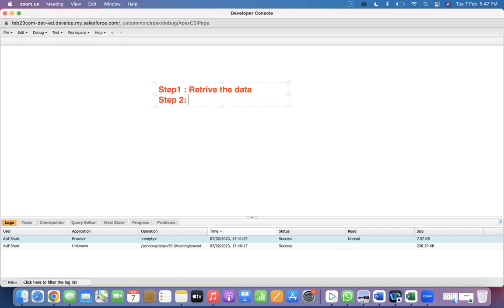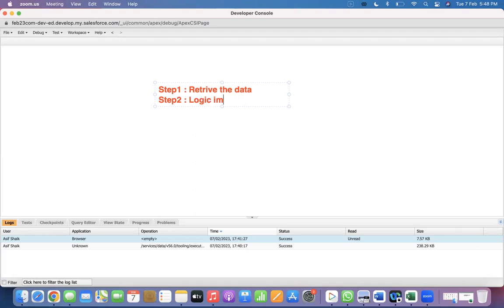So you will not be able to withdraw the amount. So what is that? That is a conditional check. That is processing the data, a condition check. So always, step 2 is processing, the logic implementation.